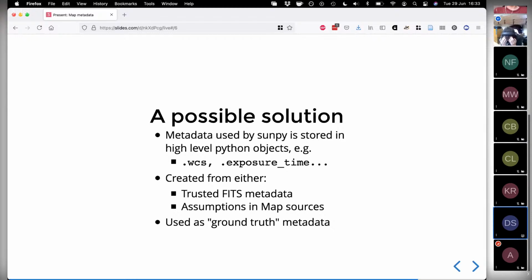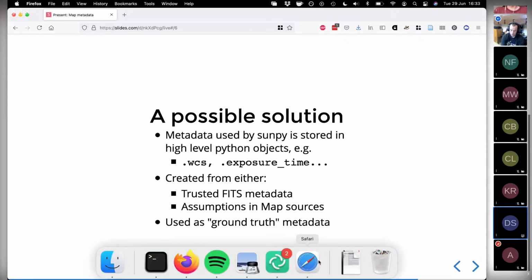Okay, so there's lots of things to think about here. And while Danny's point about making this more general is valid, for the sake of our own sanity I would probably suggest that we start with just focusing it on map and bubble things out as we go or afterwards. To me, there are three main components to this. There's the actual metadata object that exists as .meta on the map, which is the user API part.